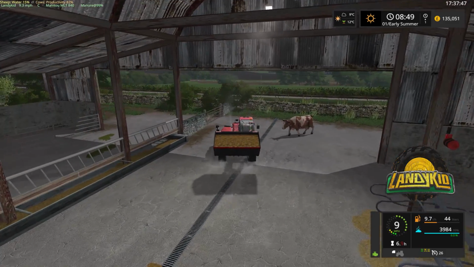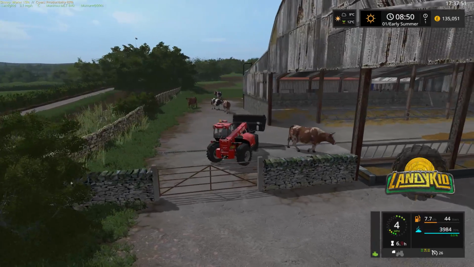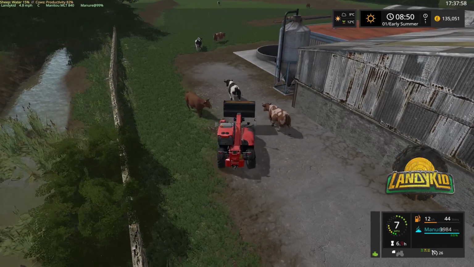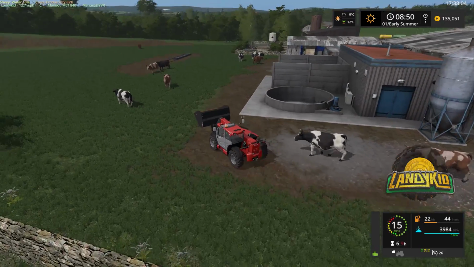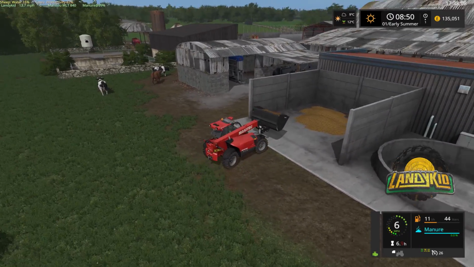There's a whole bunch of poop we have. Seems like the cows do produce more manure than they ever used to. Come on. Jeez. Coming through. Cows climbing up on the bucket. Good grief. What a cluster.